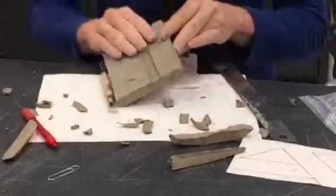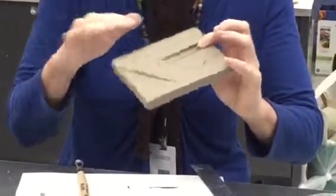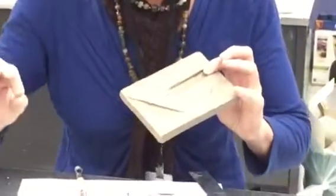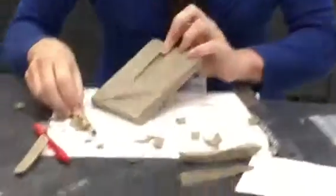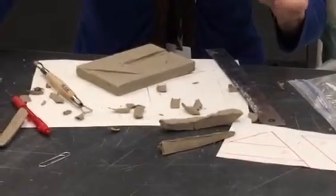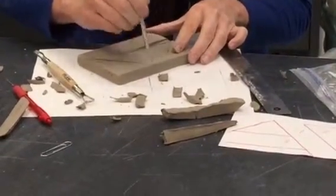So for this one, I wouldn't go any farther than this. For layer 2, here, layer 3 would be here. Then I'm going to finish carving the whole thing, make sure it's nice and clean and crisp. This is your goal. And then after that, you're going to go in and implement your different textures or your patterns. And you can even do that, for example, I might want to just go like this.